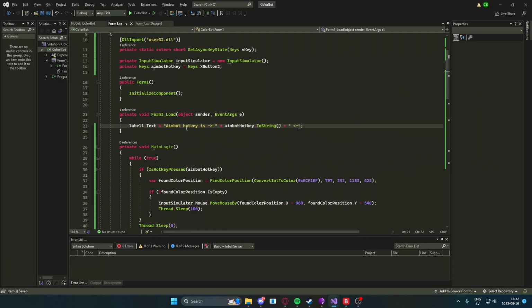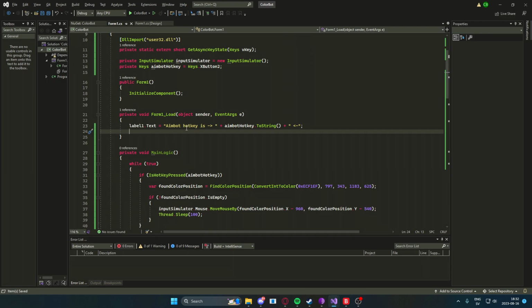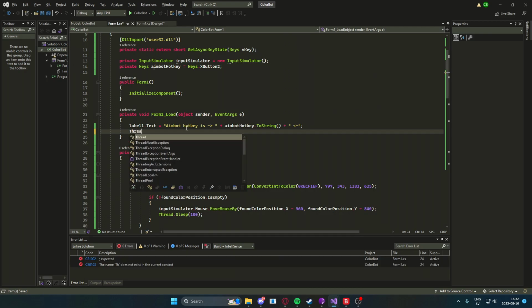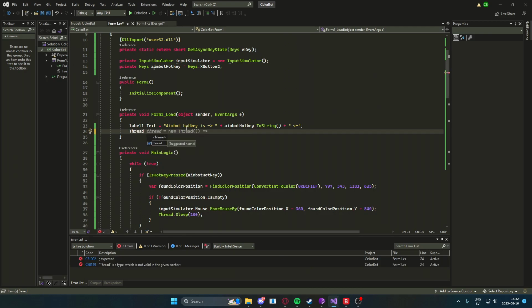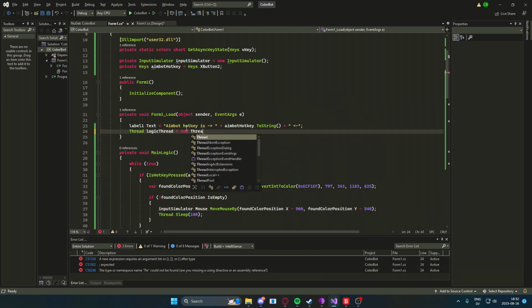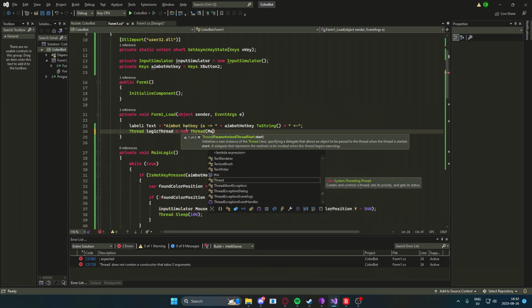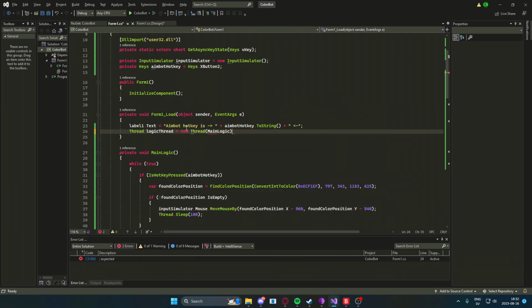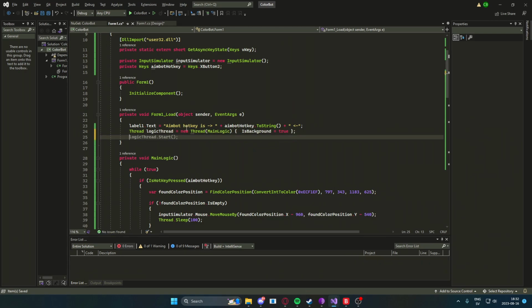And a second error, we will start a thread, logic thread, a new thread, main logic. We will run it in the background as usual, and then we will start it.